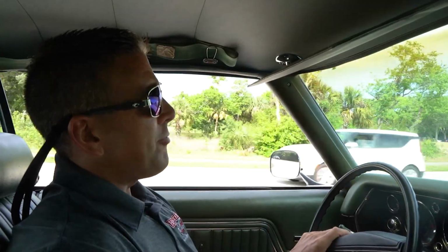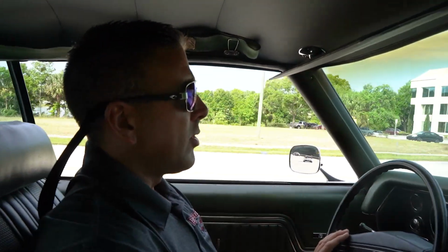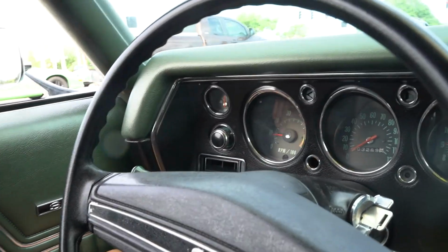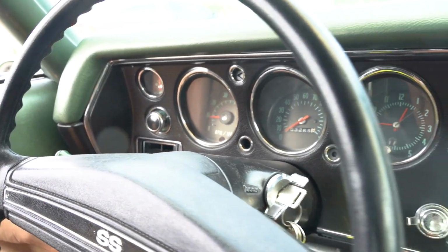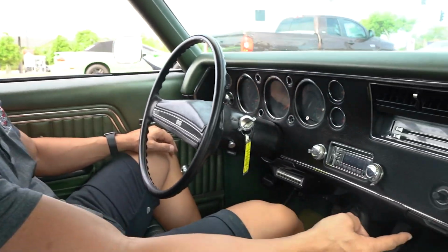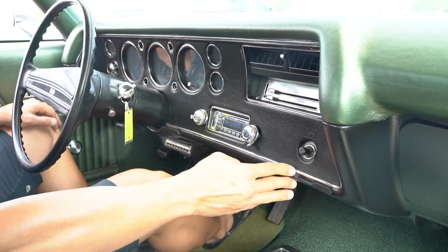So when we come up to a traffic light here, we're at a red light, I'm going to give you guys my spiel. And also I want you to notice that the car has a nice idle to it. It doesn't have an excessive cam in it. At a traffic light, the idle's real nice and smooth. It's not wanting to stall out, spit, sputter. Look at the RPM gauge, it's not bouncing all around. Nice car. Got your notorious 70 Chevelle ashtray that won't stay shut. Doesn't matter what you do to those things, they always are like a quarter open.